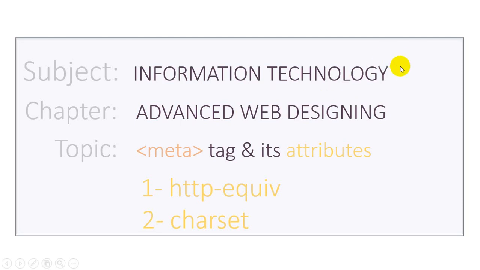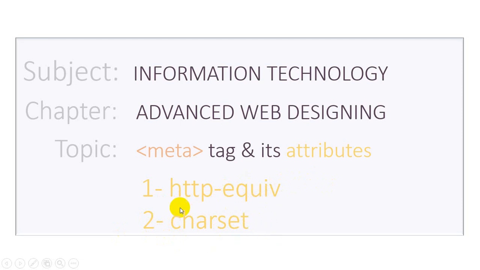http-equiv is also used with some attribute or keyword, like sometimes we have to specify which type of data, which type of file it is. It is also used with content type, which specifies which type of content your page is written in. You can specify text or css or whatever type it is inside the http-equiv.